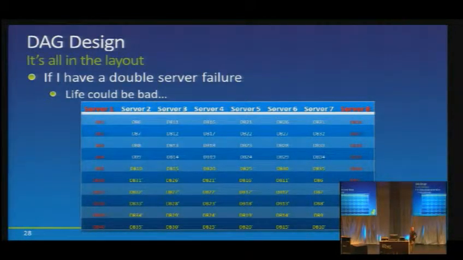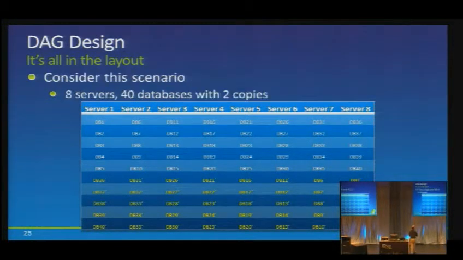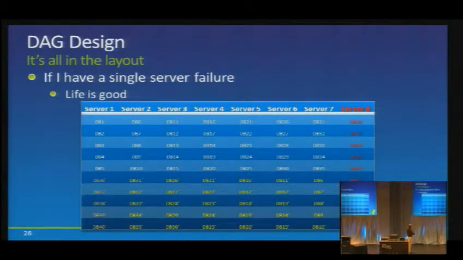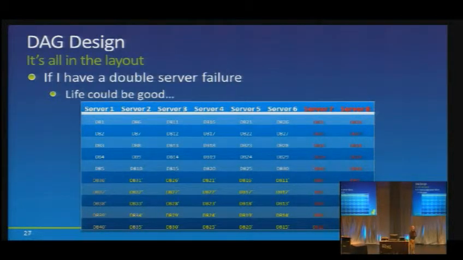Well, now that's a problem, because remember what happened when this failed in the first place. Where did all these copies get activated? The only other copy that they had, server 1. Okay, so what happens if server 8 and server 1 go down? Server 8 and server 1 are down, and none of its copies are active anywhere. You've actually got an outage for all these users on this database as a result of this inefficient layout across the DAG.